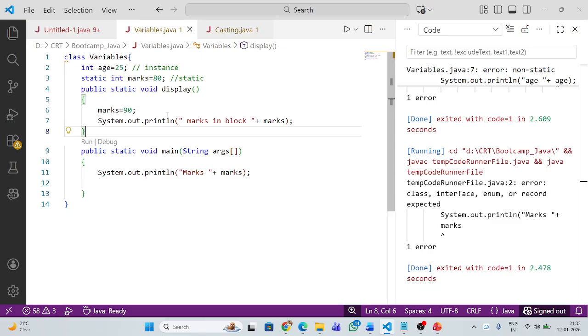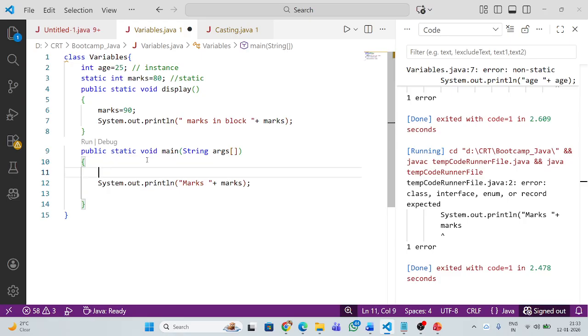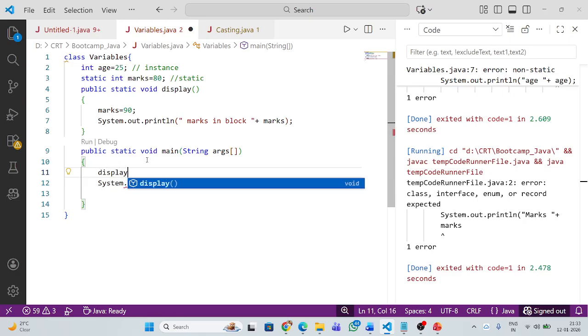Okay. It is not allowed, and we have to invoke it. Right? We have to invoke it from the main method. Because that is a static method, definitely we need to invoke it. Directly you can invoke display. Okay, directly you can invoke like this.